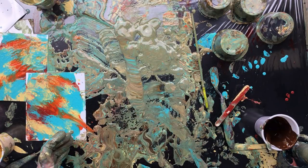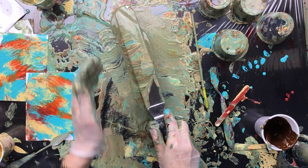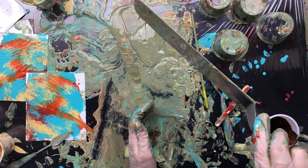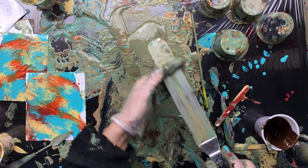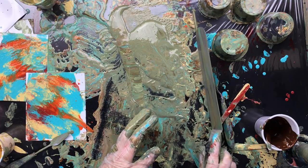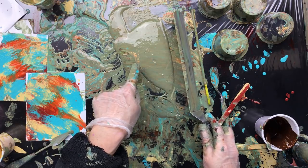Let me do it one more time. You don't have to look at the color because the color doesn't matter. It's all about the consistency. See how thin it is? Then your silicone will be on the top before you even get your hands on a torch. See how it works?